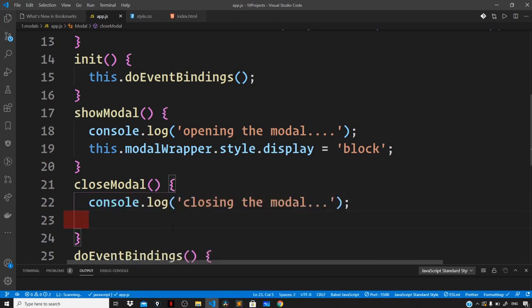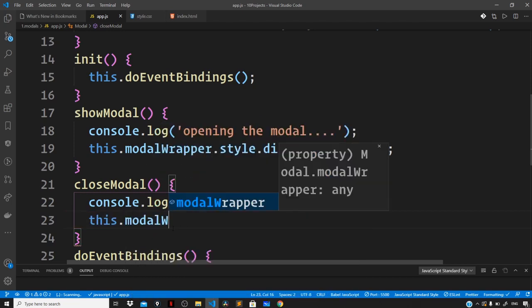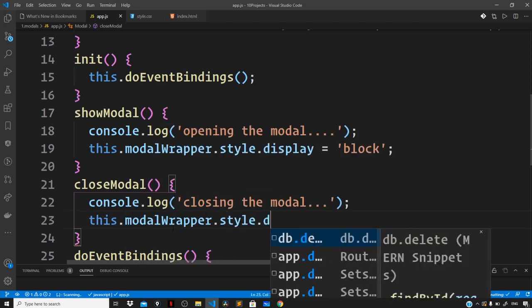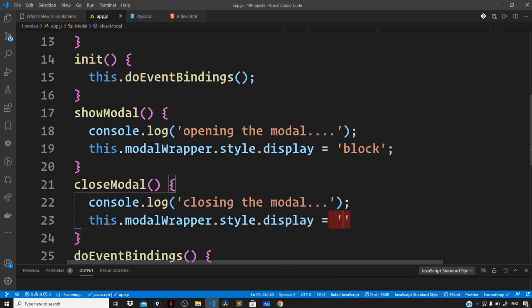Now in order to hide the modal, we just need to set the display CSS property of the modal wrapper to none. So once we set the display property back to none, it again becomes hidden, right?